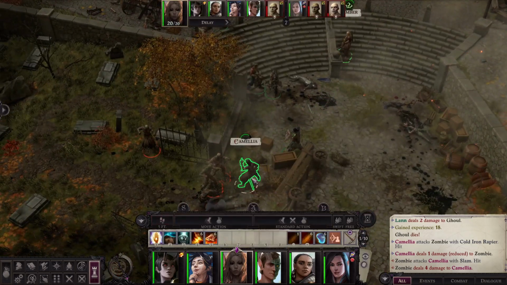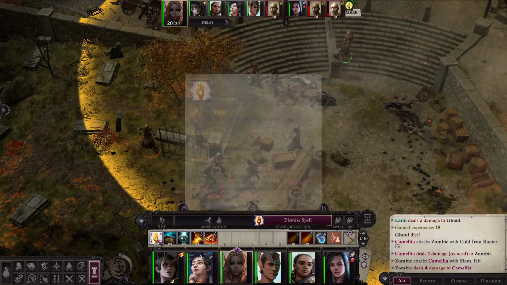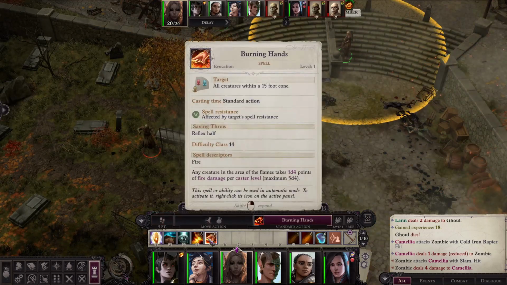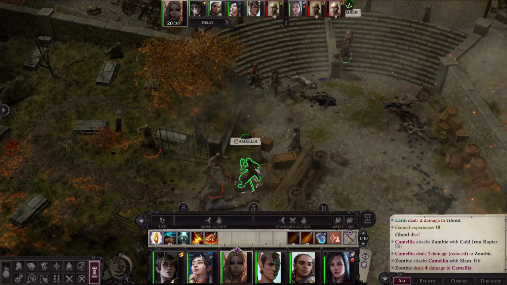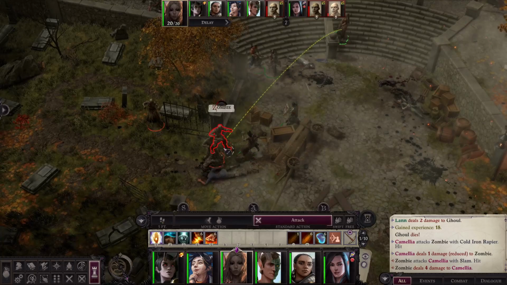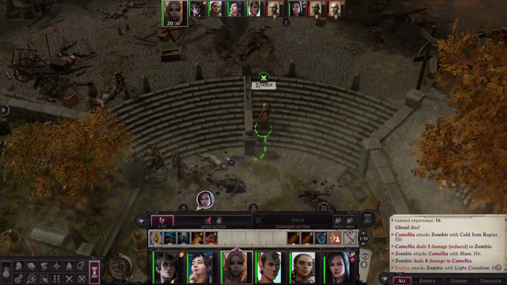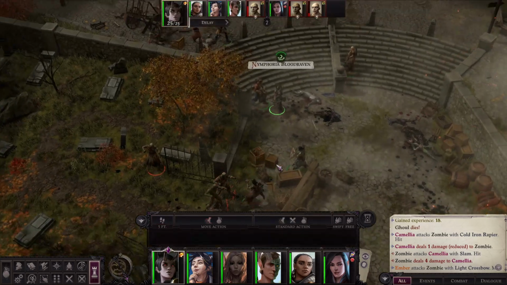Ember. Actually, Ember, she's fine still. She didn't take too much damage. I have a Lesser Restoration somewhere. Burning Hands. Lesser Restoration, I believe, can get rid of the strength damage, but it can't get rid of strength drain. At least that's how I remember it. So I'm gonna have her take a shot at the zombie. Missed the zombie.